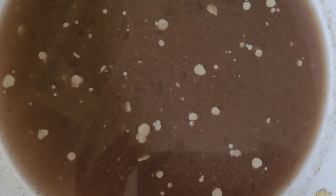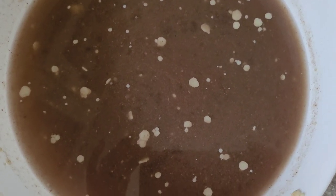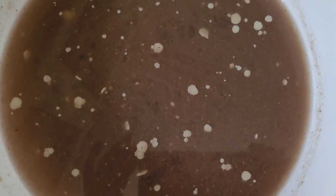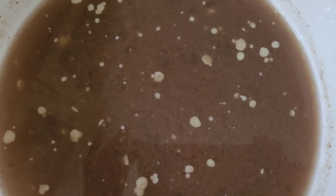We all know that fat is good for us but I like my broth just a little bit lighter. You can choose to leave all that fat on top and let it melt back into your broth when you reheat a cup or two, but I've chosen to take mine off — and you can also save that fat to cook with.